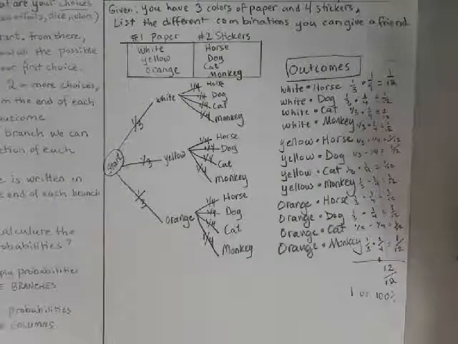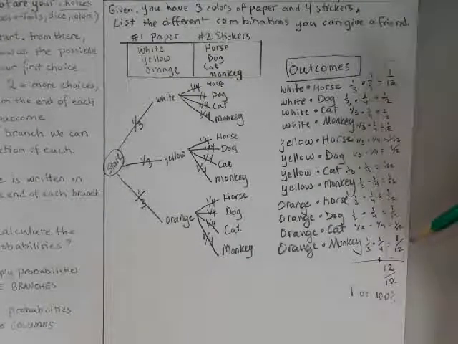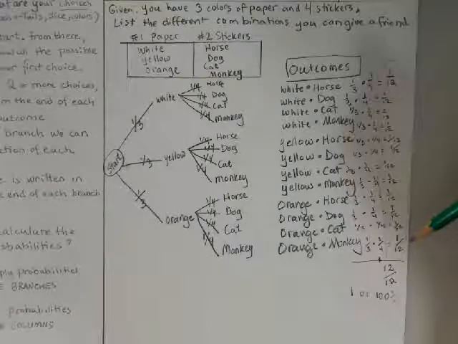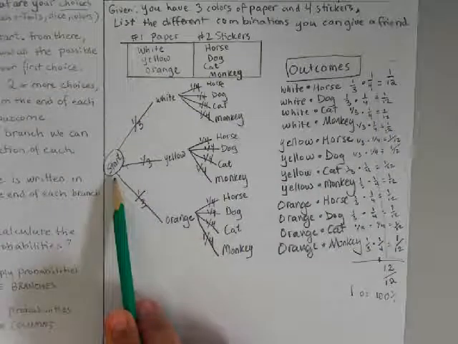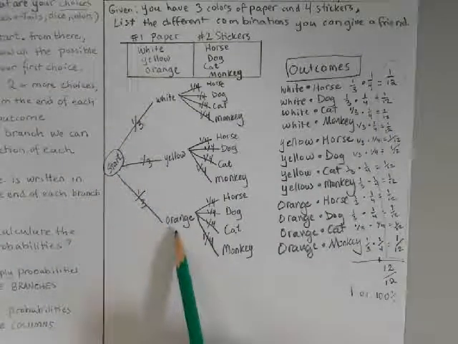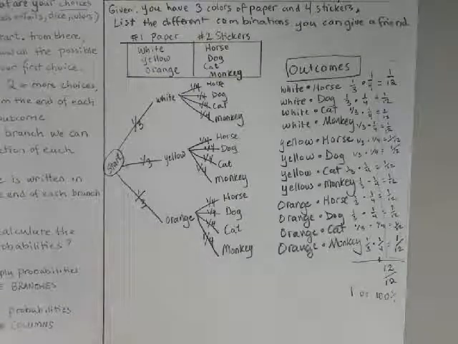Which, if you put it down into lowest terms, which you should be doing, you will notice 4/12 is the same as 1/3. Which, if we go back over here, we notice a third of our choices we know are going to be the orange paper. So you kind of already knew that from the start.